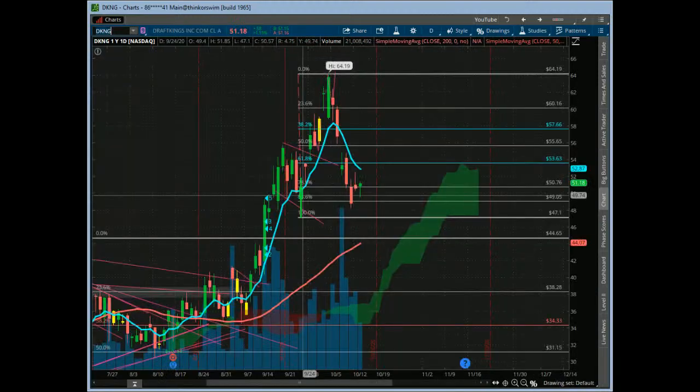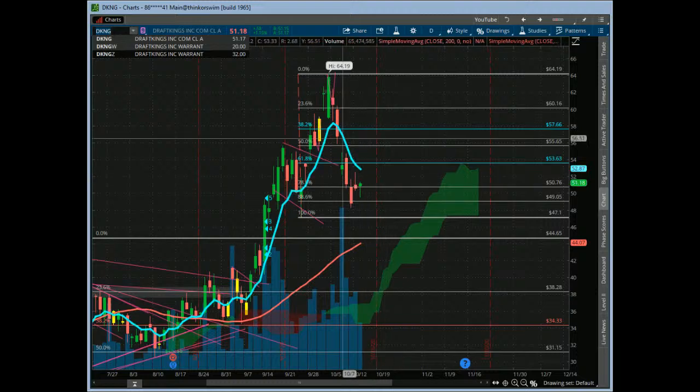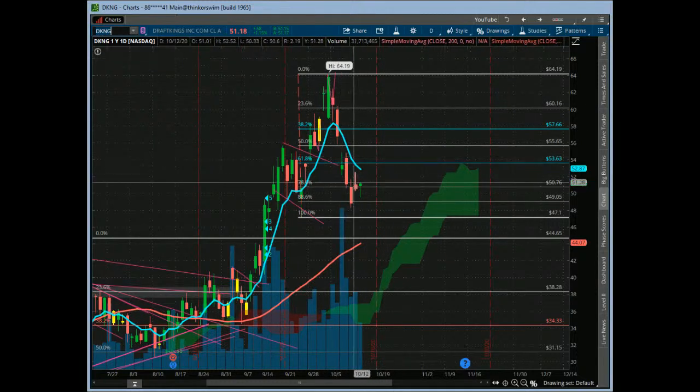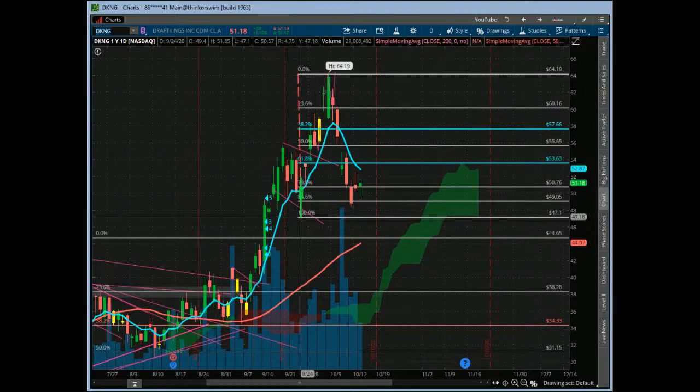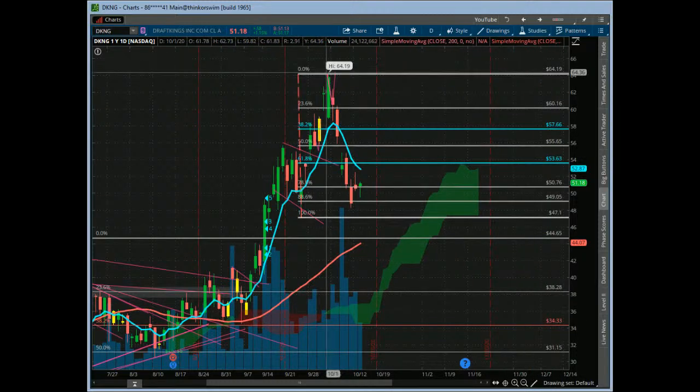DKNG, pretty cool stuff. Paul, who was on with us the last 2 nights, will be with us again tomorrow. Things are that it might be done here with the zigzag move, and trying to confirm above a little bit right here to see if it's ready to start an impulse wave up. This could have been a wave 1 up, wave 2, and we could see if it tries to impulse up going into tomorrow. One of the ones I'm looking at, of course, is a potential retest of the low right here in case this does break down. If it does, one of the corrective moves we talked about yesterday was zigzag, right?